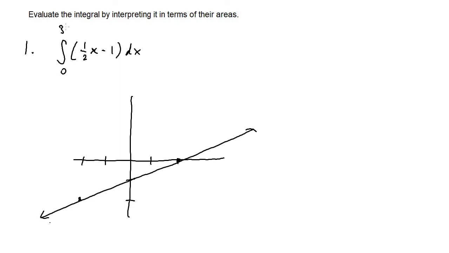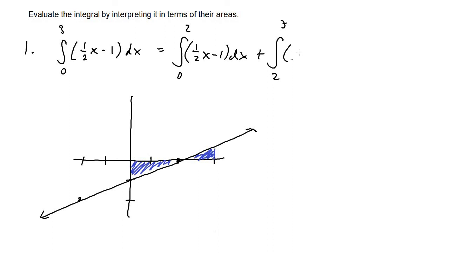Now we want to find the integral from 0 to 3. So our bounds range from 0 all the way to 3. So this is basically the area that we're looking for under the curve. Now, to make it easier to evaluate, we can split this integral into the integral from the first section, which goes from 0 to 2. So from 0 to 2 of 1/2 x minus 1 dx, and then plus the integral of the second section here. This is from 2 to 3 of 1/2 x minus 1 dx. And the good thing here is both of the areas represent the area of triangles, so we can just use the formula to find the area of a triangle.